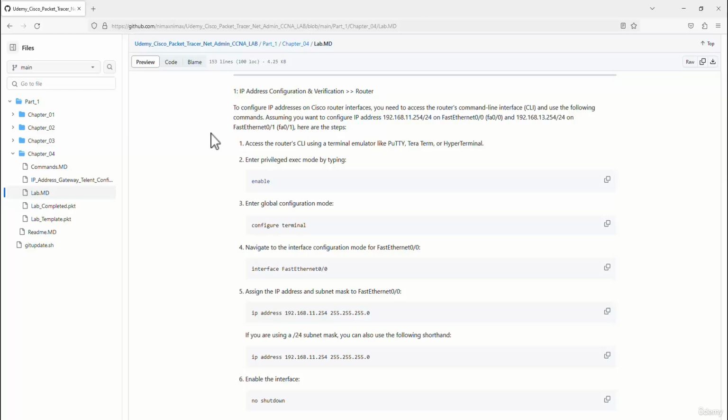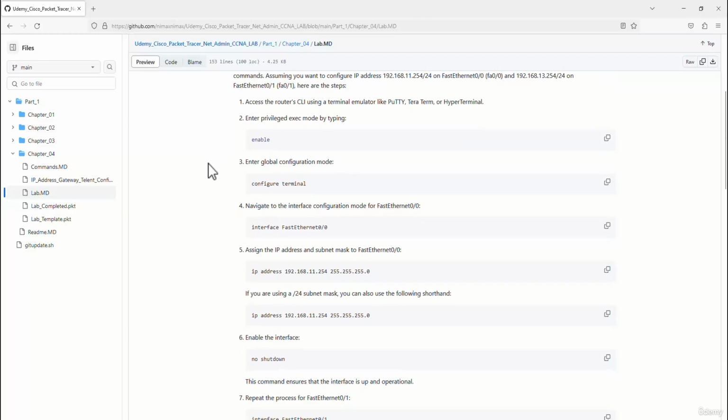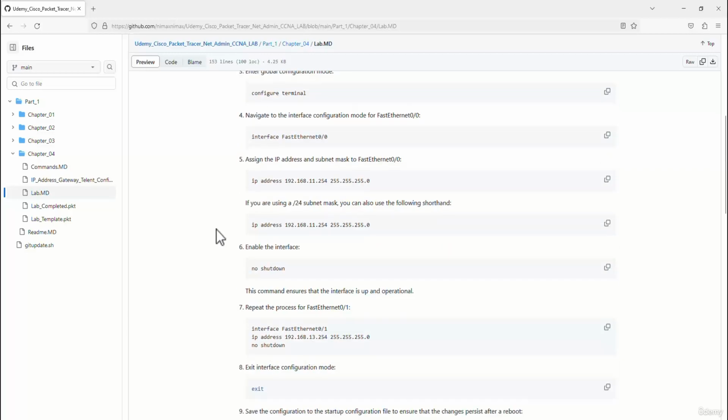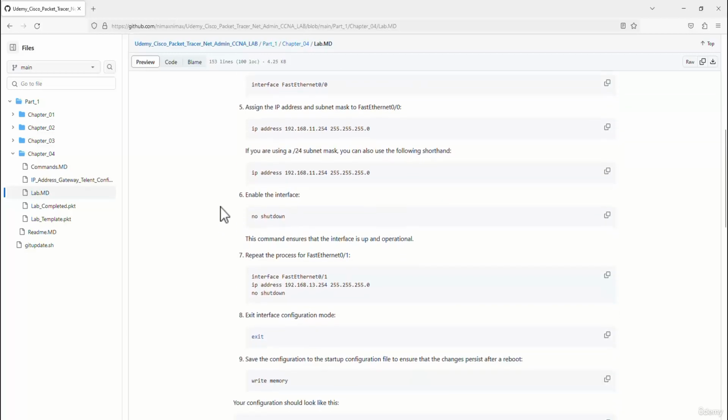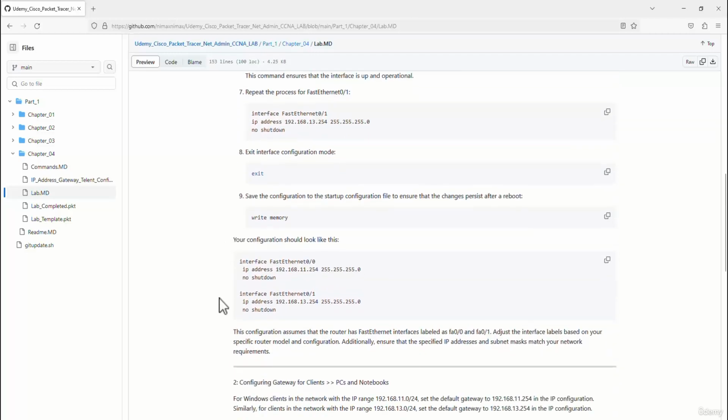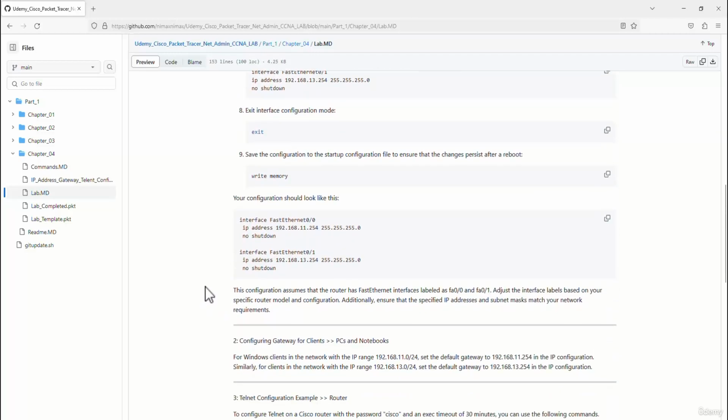Assuming you want to configure IP address 192.168.11.254 on FastEthernet 0/0 and 192.168.13.254 on FastEthernet 0/1, we should log into the router, enter enable mode, conf t, interface FastEthernet 0/0, configure the IP address, and enable the interface with the no shutdown command, and another interface, which is interface FastEthernet 0/1, IP address configuration and no shutdown.